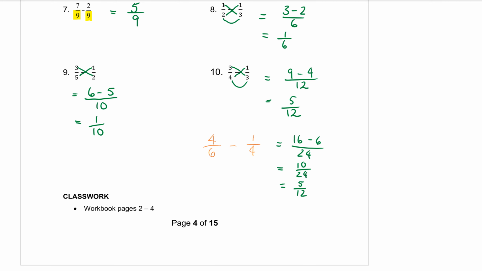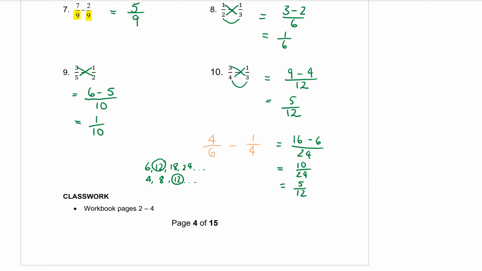at the end. But the other thing that you can be trying to do, for those of you who are a little bit more comfortable with your times tables, is to try and find what the lowest common denominator should have been from the start. So 4 and 6, thinking of your 6 times tables, you've got 6, 12, 18, 24, and so on. And 4 times tables is 4, 12, what am I up to? No, I missed one. 4, 8, and then 12. Okay. The lowest common multiple is actually 12. That is the lowest denominator you could have had.